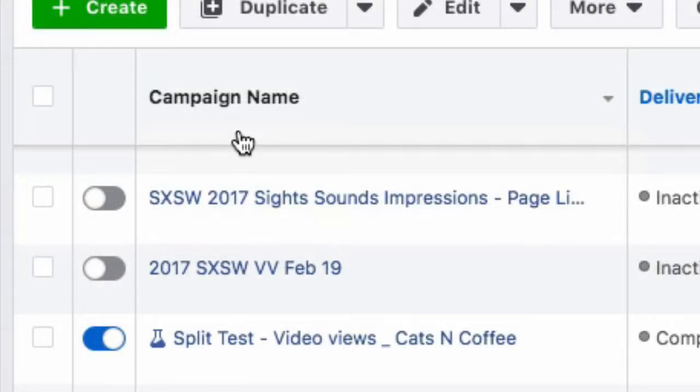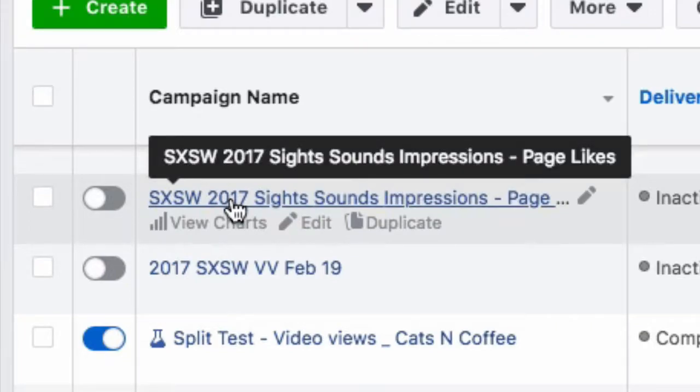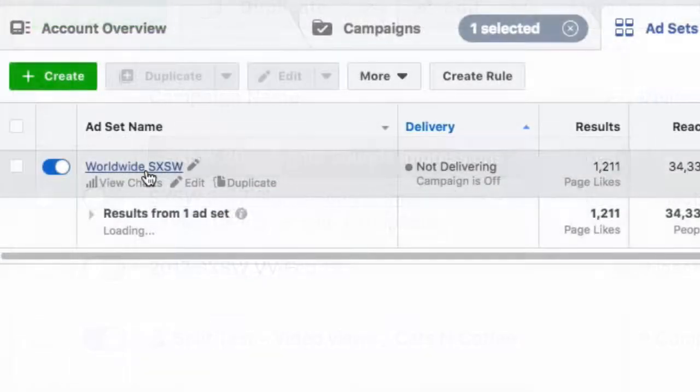There's one final step. We can now start tracking new and even existing Facebook ad campaigns with the Facebook Pixel. That way, we can see how effective our ads are based on the number of people going to and taking actions on our website. To get started, let's go to an active campaign in our Ads Manager and drill down to the ad level by first clicking on the campaign and then the ad set name.